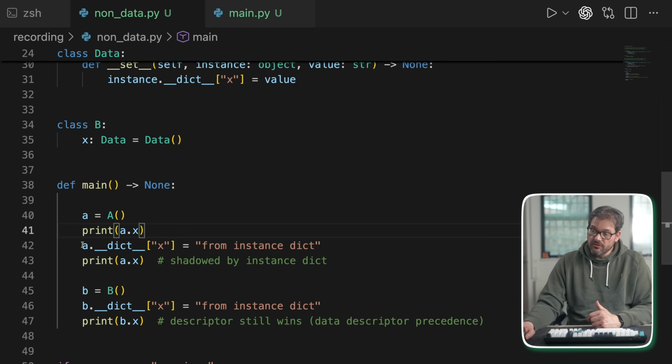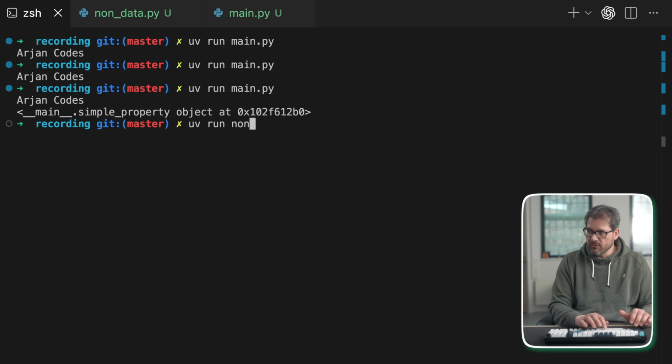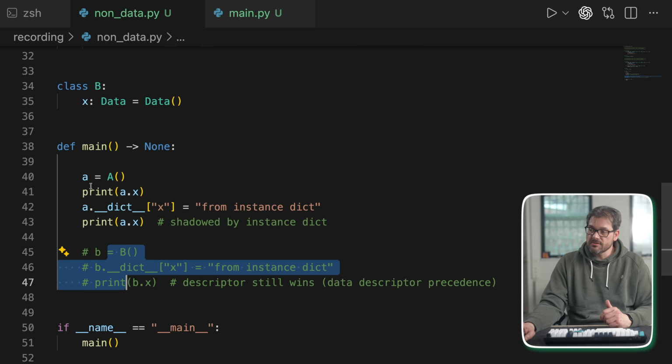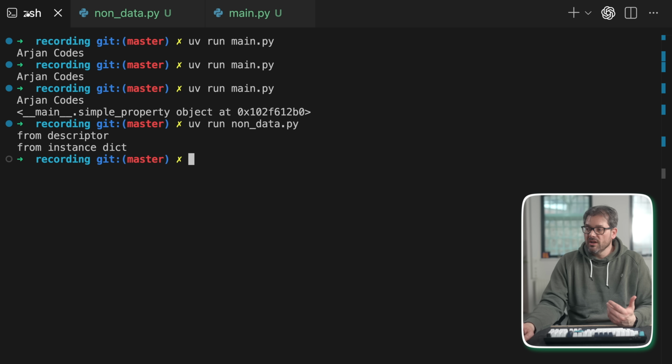But then what I do is assign another value to the __dict__ object with the same key of x, and I'm going to override it with that. And then what happens, if I print a.x, is that it's shadowed by that assignment. Basically, the descriptor will be replaced by this string value directly. Let me comment this out because we'll address that later on. If I run this particular file, you see that the first thing it prints is from Descriptor, because I create the instance and then simply print a.x. But then if I replace it, this overrides the descriptor. So the descriptor is then no longer used.